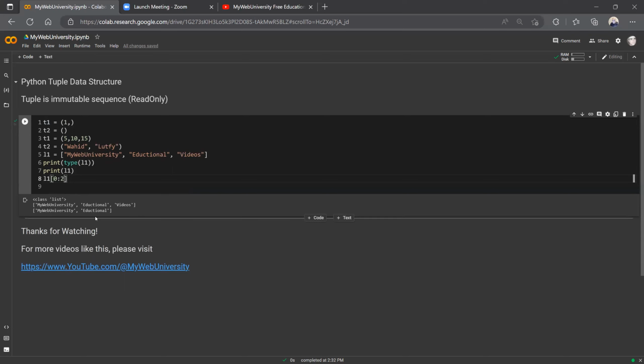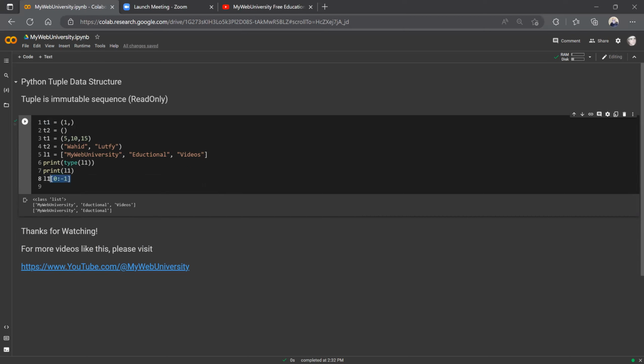And then I could also include the length of L1. Length of L1 would print everything there. So you can see that this is there. But if I don't want this one, I could do minus 1. So I would get the first one and second one. The last one will not be included.